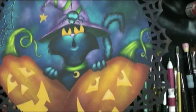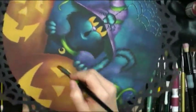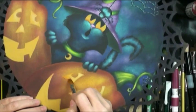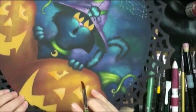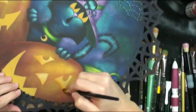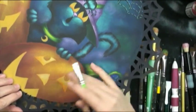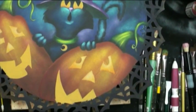And now I think we're going to do the same thing on the pumpkin's eyes. Let's shade them on this back corner over here. I'm using the curved flat so I can kind of swoop into that little corner. Gives them just a little bit more depth, don't you think? Okay, do the same thing here. Come along the bottom, leading with the rounded edge. Tuck into the corner and then start tickling it out. Okay. Yeah, I think that gives them definitely some more depth. I'll repeat that on the other pumpkin's eyes.